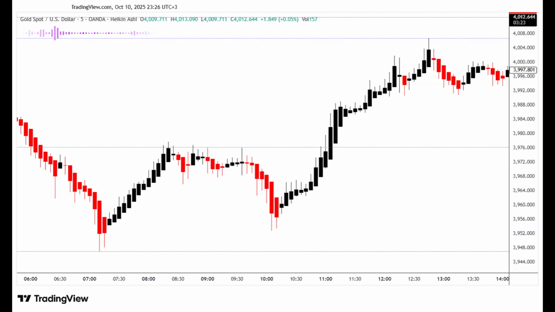Precisely. Or you could use the MACD indicator. Look for a MACD crossover signal happening around the same time as a Heikin-Ashi color change. That confirms the shift in momentum and trend strength. So layering indicators for a confluence of signals. That makes sense. It reduces the chance of acting on a single false signal from any one tool. Exactly. That combined approach dramatically minimizes false signals and increases your confidence in the trade.